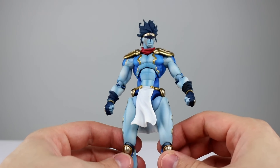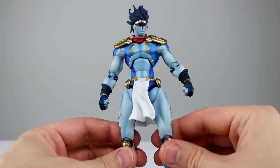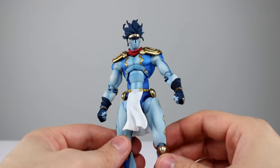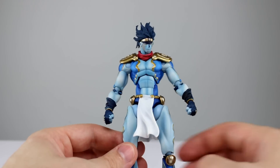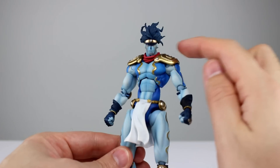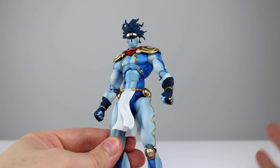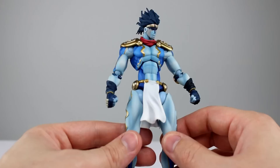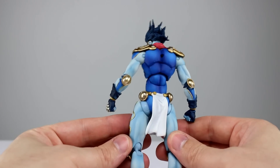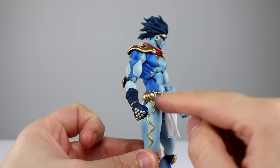Aesthetically speaking, these figures are phenomenal aside from weird proportions like super wide hips. This guy's hips are incredibly wide — he has birthing hips for sure — but other than that, and you can kind of hide that in posing, these figures are gorgeous. Look at the metallic gold — there's a lighter pewterish color for his belt and up on the shoulder pads — very nice shading throughout, dark blue, light blue, the white. I did buy this used and there are a couple of marks but all in all it's just an absolutely gorgeous figure.